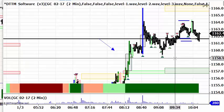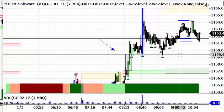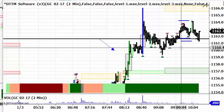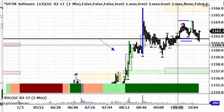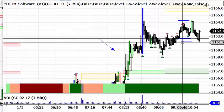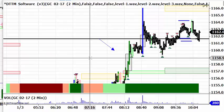So anyway, the trade still worked out well. We got 30 times 2, so that's 60. And then another 4 times 2 is 8, so 68 ticks on that trade, so it worked out quite nicely. Did move against us a bit, not too much. From our average price here, it did move against us about $1.50. So anyway, there's a trade for first trade of the year.